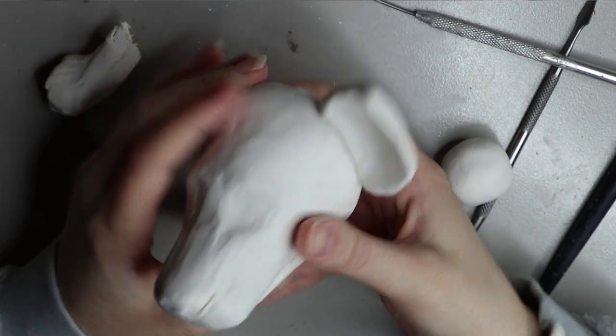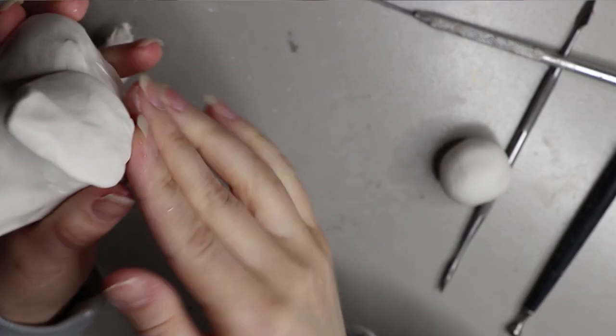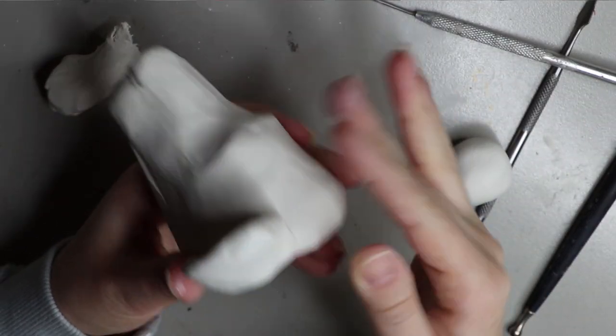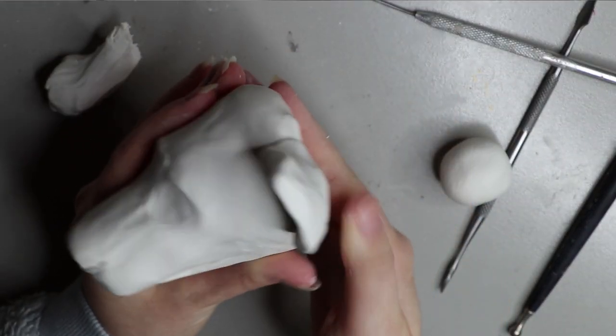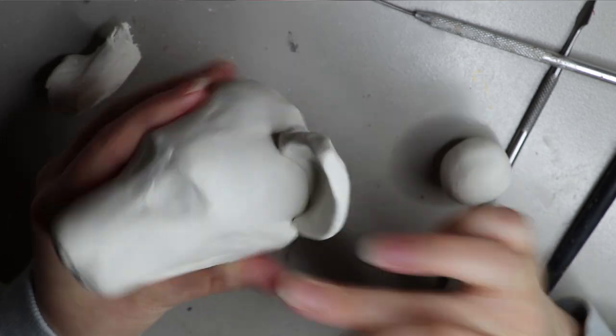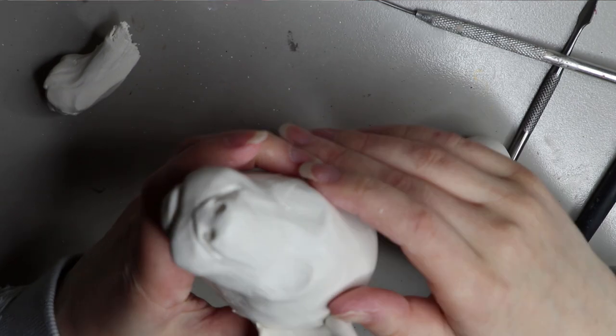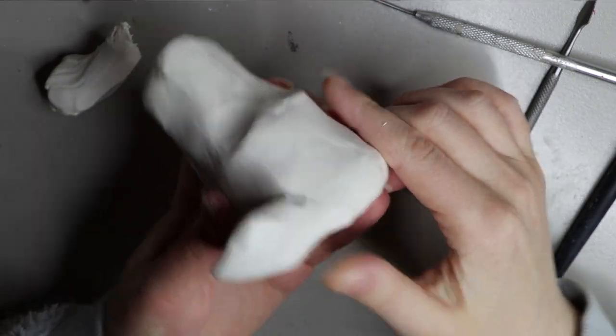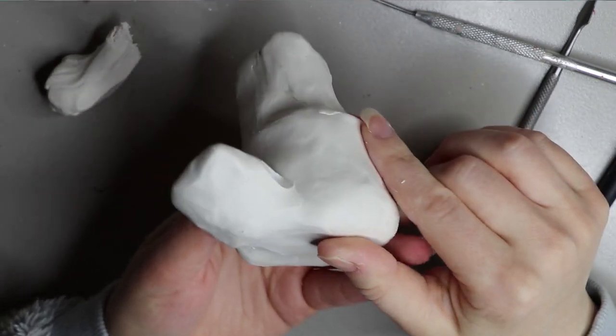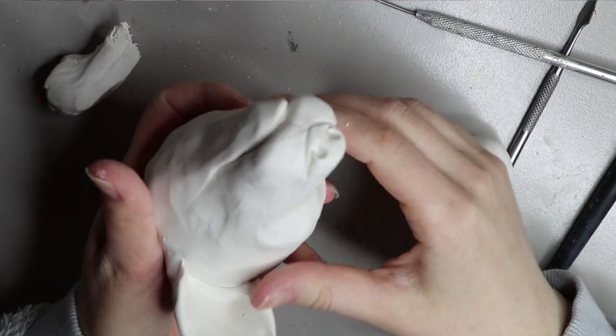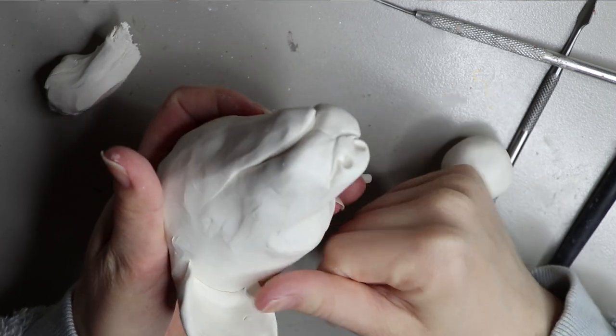Moving on to the ears, I'm just putting a base ear down. Ears are very important when you're sculpting animals because a lot of them have tiny little details that are very specific to that animal. If you don't really get the details right then it ends up looking like a totally different species altogether. So again, important to have those reference photos. You can even hold it up against the reference photos and see where you've gone wrong or what doesn't look right.